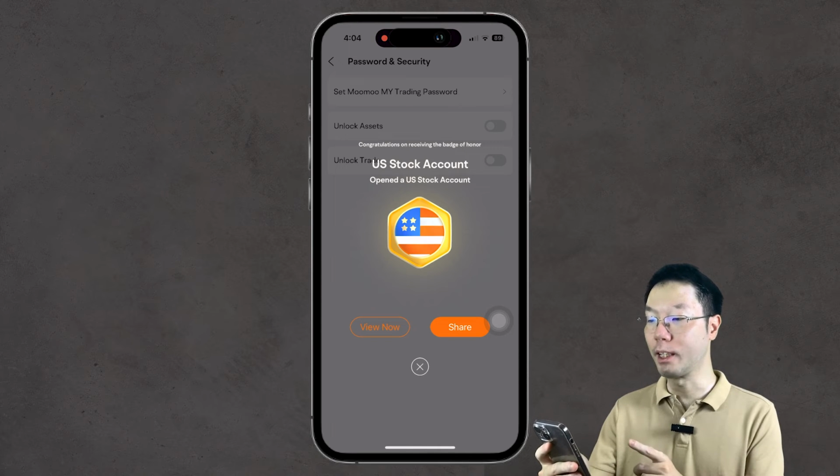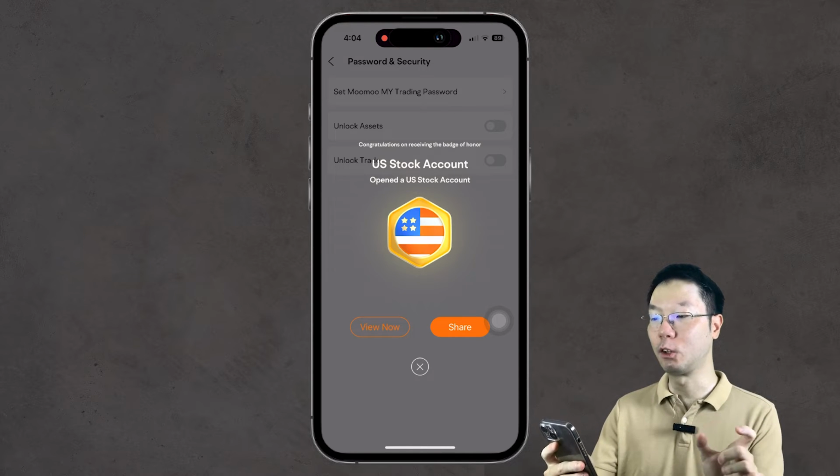So as mentioned earlier, within a few hours in the same day, I received a call from Moomoo customer service to verify my account opening, and I guess this is just a security feature and additional service provided for Moomoo Malaysia applicants. And when my verification was completed, I could then set up my Moomoo trading password PIN. So here we have to enter a 6-digit trading password.